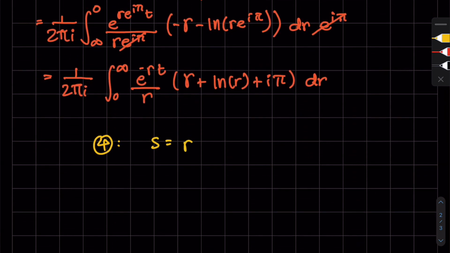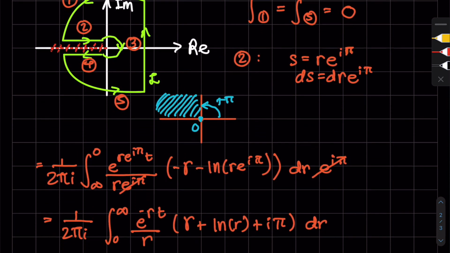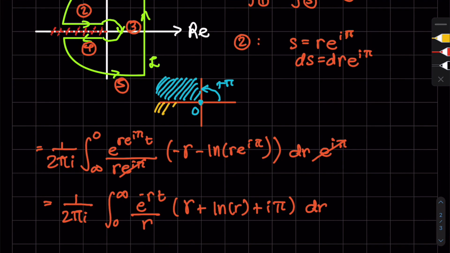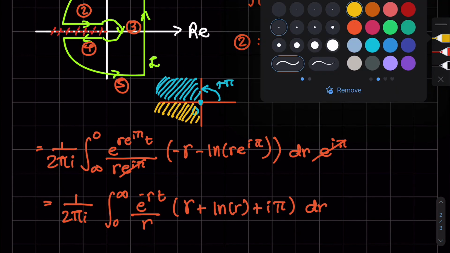S is r e to the I some angle. Now what angle? This is really important. We're here on the plane, but we can't really cross. We can if you want to rotate and if you want to conclude that this is, well, pi again or whatever, because it's the horizontal part of that. Well, you're wrong, because here's why.